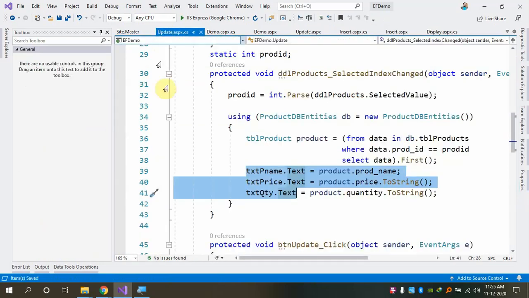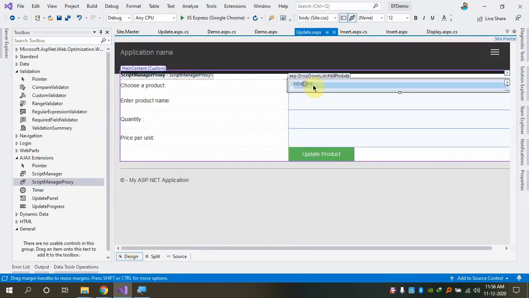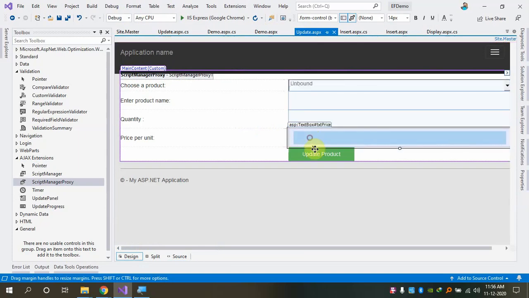Now let's go to update.aspx. In update.aspx design, you see this is the control which triggers the update, because as soon as you choose the drop down, it changes, right? And these are the three controls which are getting affected by that particular update. But please note, only for these four. Why do I put only these controls? I can put the entire table because none of these are dynamic except this button, but we can ignore it.